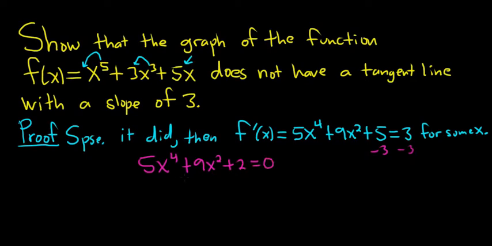And now we have to reach a contradiction. So we have to show that x does not exist. So keep in mind, x is a real number. So this is a quartic equation. It's an equation of degree 4. So it has four solutions. So we have to show that all of the solutions are not real numbers. They show they're all complex numbers. So one way to do that maybe is to use the quadratic formula. So this is a quartic. So you could make a substitution first. I'll go ahead and do that.